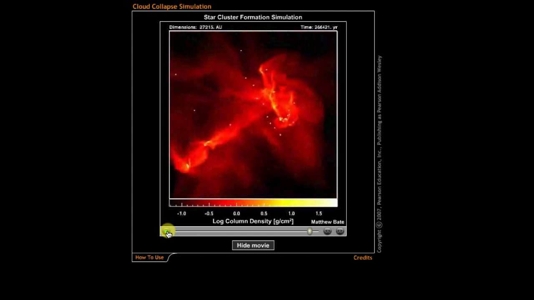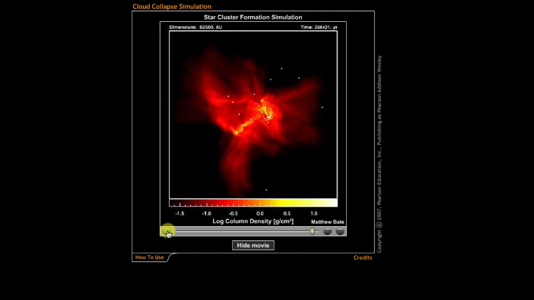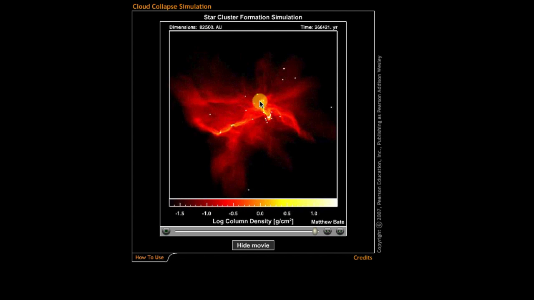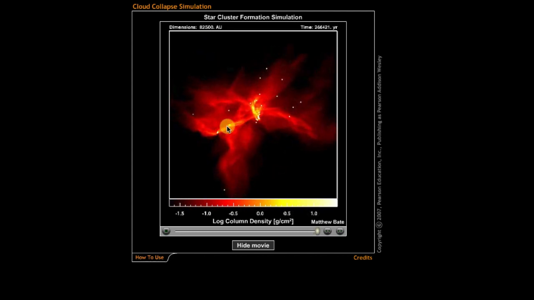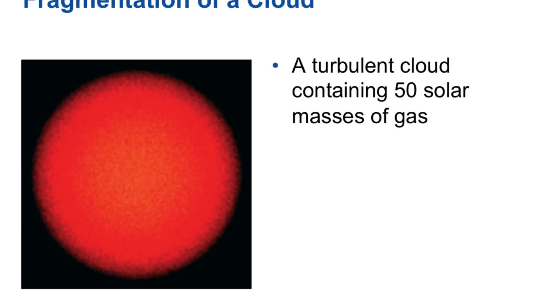And so we zoom back out, and now we see that whole ball of gas again has formed all kinds of stars way out in the perimeter, as well as a lot of dense regions in the center. So this will go on to form a nice cluster after a few more thousand years probably. So this has only been 266,000 years. That seems like a long time, but in the lifetime of a star, that's not very long at all. So these star formation processes seem to happen fairly quickly compared to how long a star lives.